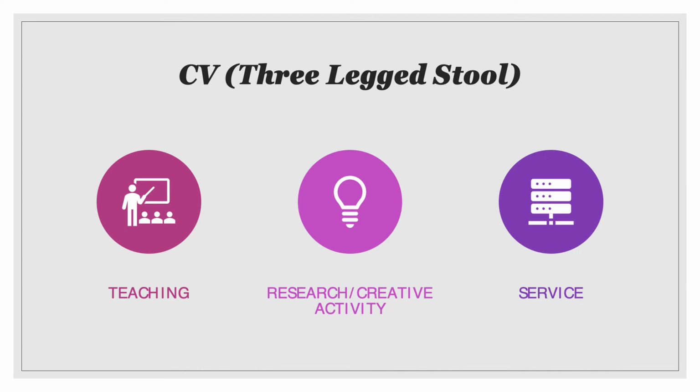The third category is service, which is usually grouped into 3 areas: professional service, so to a national organization, such as the National Association for Music Education, or the American String Teachers Association. The other area for service is service to your university or the institution for which you work. And then there's service to your department or the community. And all these things are important to include on the CV, in addition to what you would put on a resume. So this should help get you started.